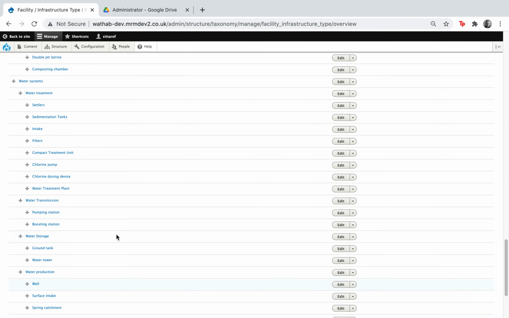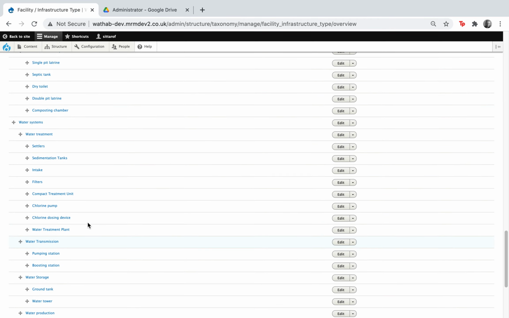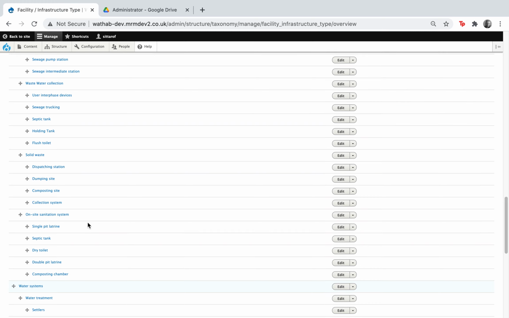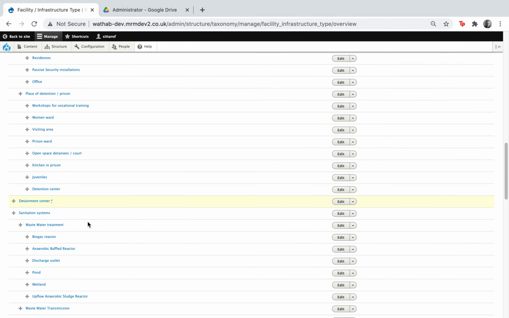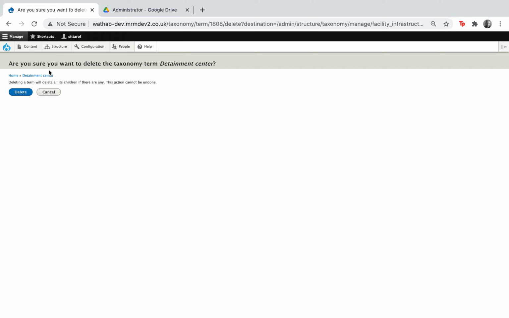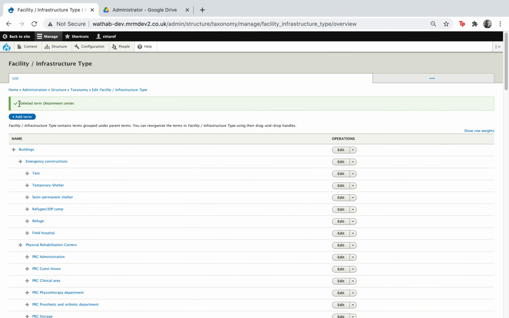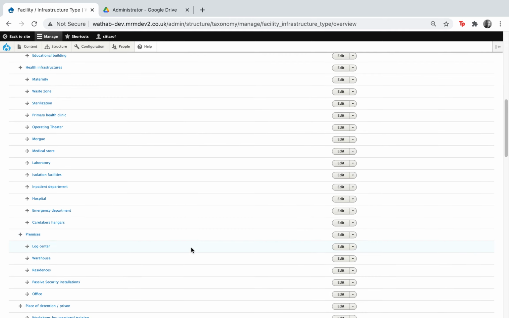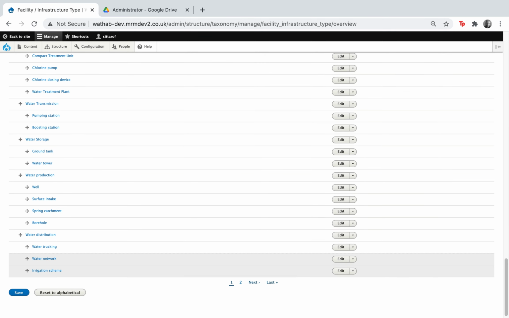Now, for the purposes of showing how to delete tags and how to proceed with that option, I'm actually just going to delete this tag that I added. I need to find it again. Here it is. Now, no resources have been tagged with this tag yet because I just created it. So I have the option to proceed with deleting it, and there's no notification saying, oh, wait, you're actually deleting a tag which is in use. So I have the option just to proceed with deleting it, and I have confirmation that it has been deleted and it no longer appears in this list of tags. So I'll just save my changes and I'm all set.